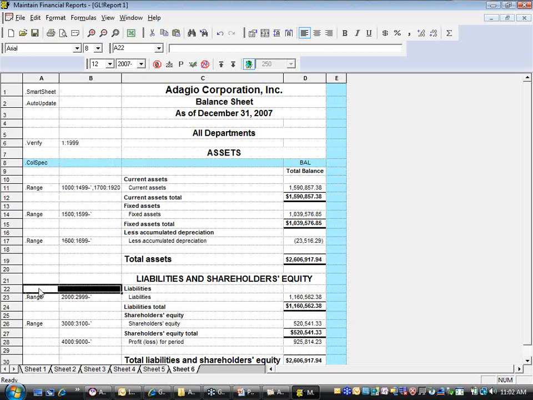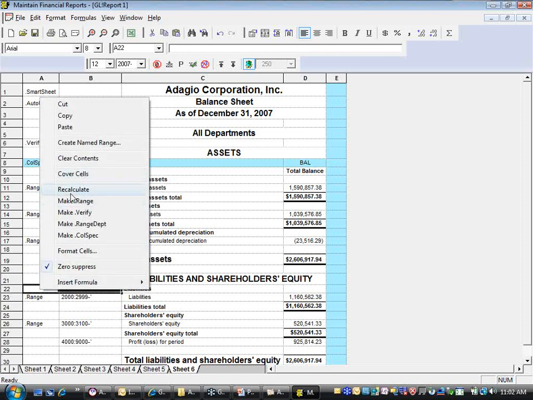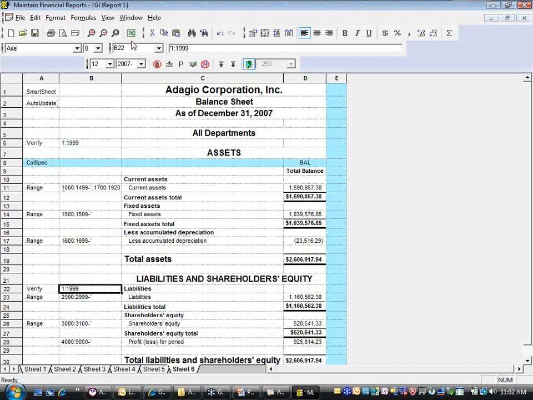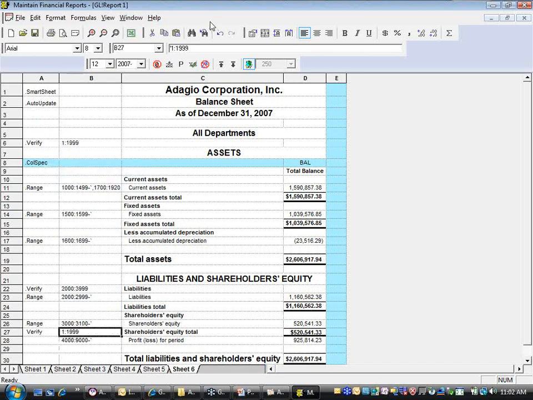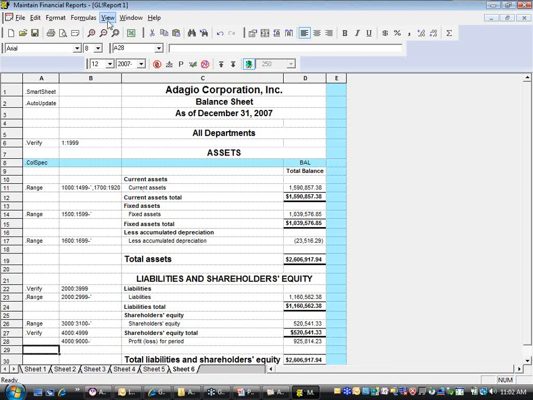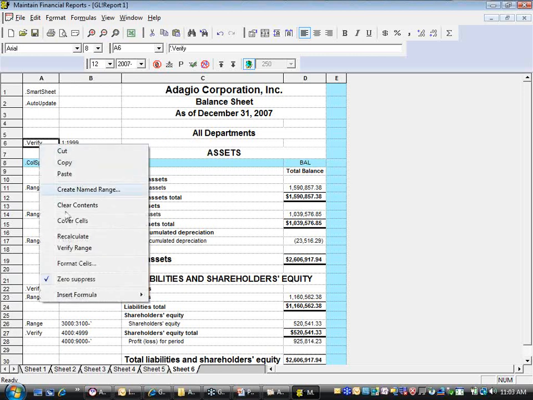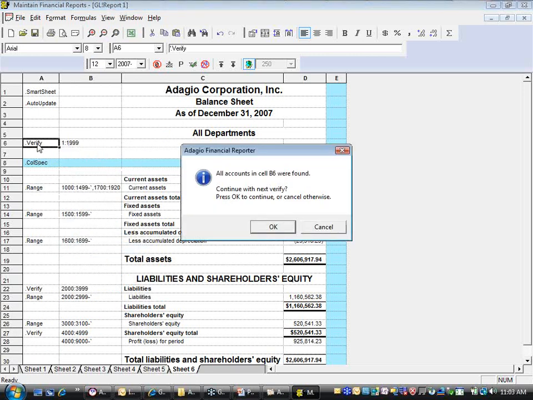And I want to make sure that all of my liabilities and shareholders' equity are in the next section. So I'll just paste that and change the account range here to 2,000 to 3,999. And then paste the P&L accounts, paste, and make sure that the accounts go from 4,000 to 4,999, and so on and so forth. So now what we've got is multiple .verify sections, and if I start up at the top and say right-click Verify Range, it will check everywhere from here down to the next location of a .verify, and it will indicate that all the accounts were okay.